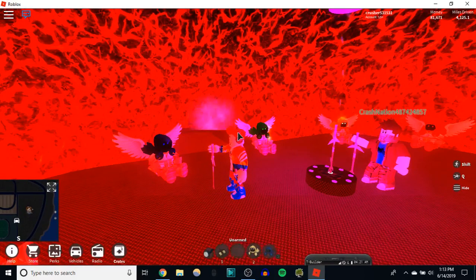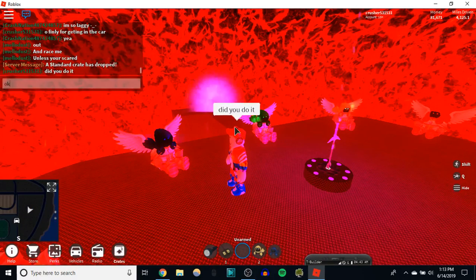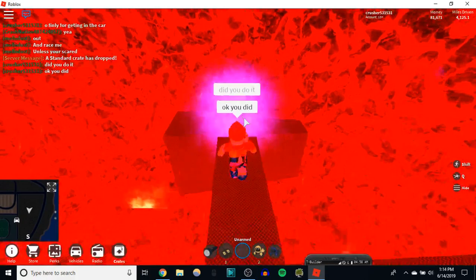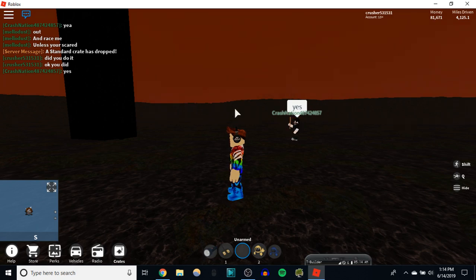And it opens this portal. Did you do it? Okay, you did it. Don't fall into the lava. And that brings you here, and you get the badge and the camo. Maybe 100k.